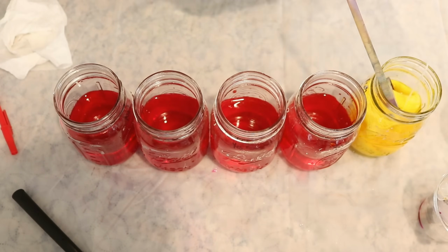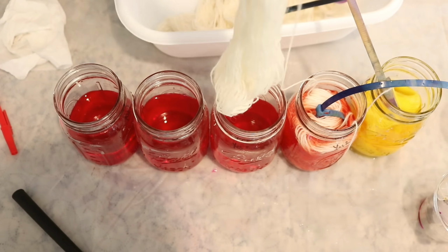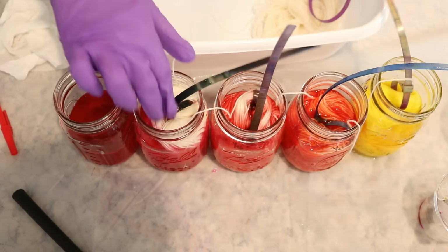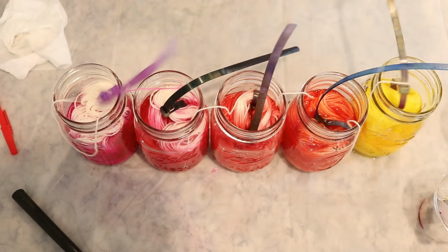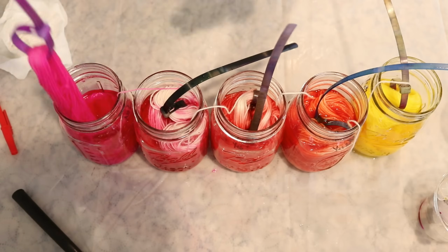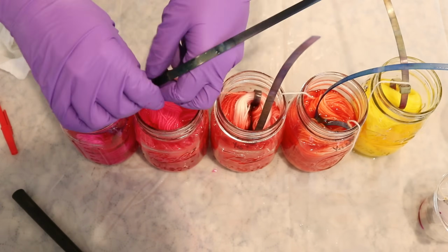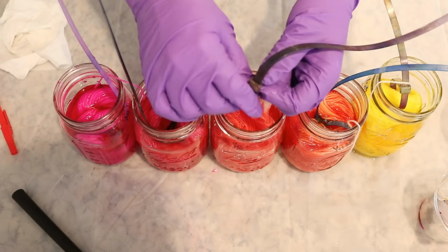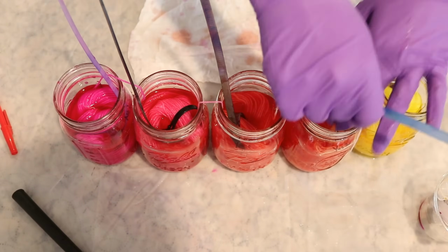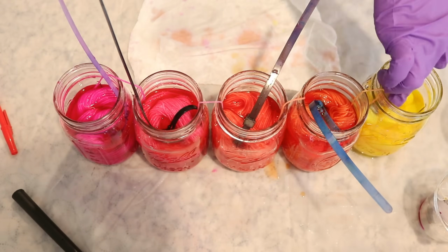Before I started putting the yarn in the jars, I made sure to line them up in the correct order, so that way as I did my gradient, the mini skein would be next to the one it was connected to. And I carefully added them to the jars. Okay. I am now working to mix and also loosen these zip ties, because I don't really want that to be like a resist point. But we will be able to evaluate our color selection. We will be adding some more water in here as well.